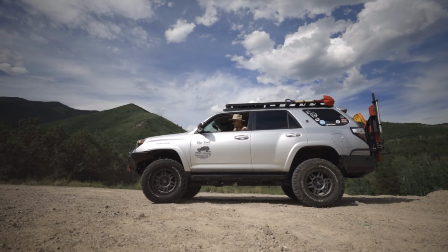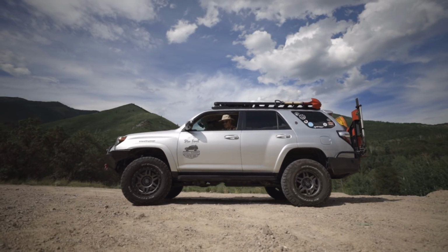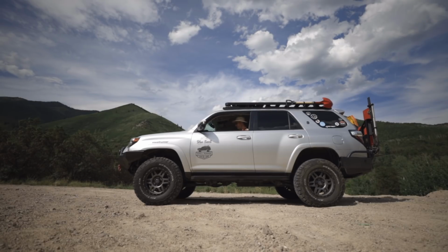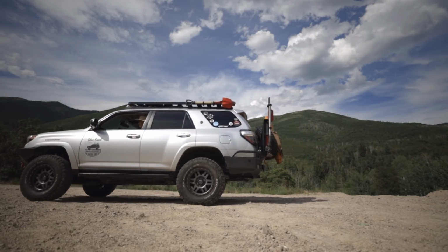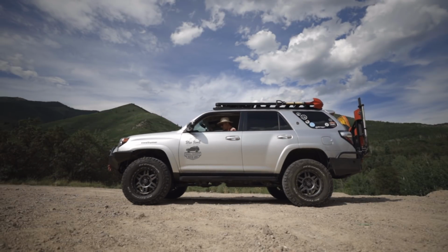I think this is a little more level. All right, so let's line this up here. All right, so I'm in park. Foot's on the brake. Now I'm in drive. I'm gonna let my foot off the brake. Let's see what happens. Not much. I mean, a little bit, but not much.